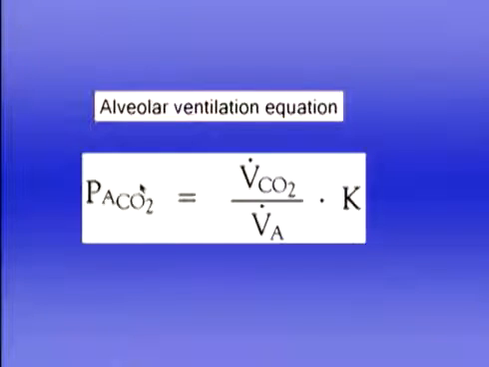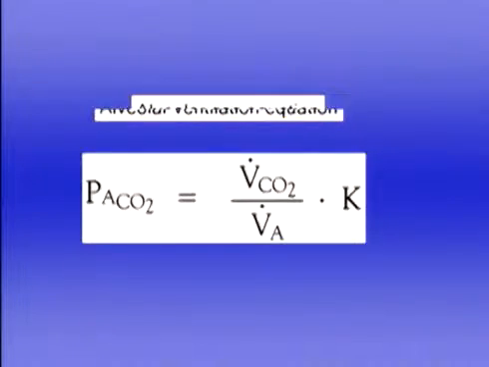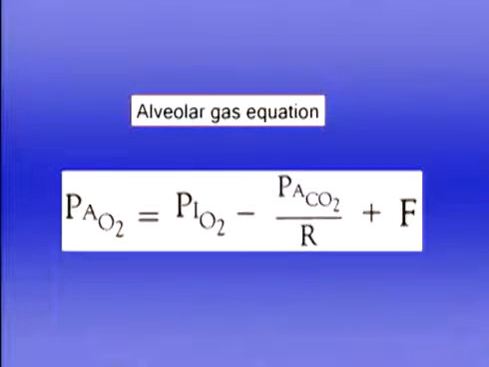Now we can use that equation together with the alveolar gas equation shown here to calculate the alveolar PO2 with hypoventilation. And here's the alveolar gas equation. It says the alveolar PO2 is equal to the inspired value minus the PCO2 divided by the respiratory exchange ratio, used to be called the respiratory quotient. That's the CO2 output divided by the oxygen consumption, and the normal value is about 0.8 at rest. There's also another factor, but it's very small. It's only 2 or 3 millimeters of mercury with the patient breathing air, and so we're going to ignore that.